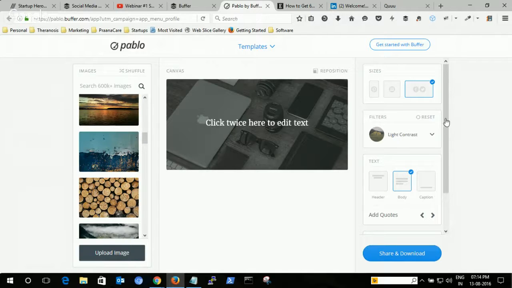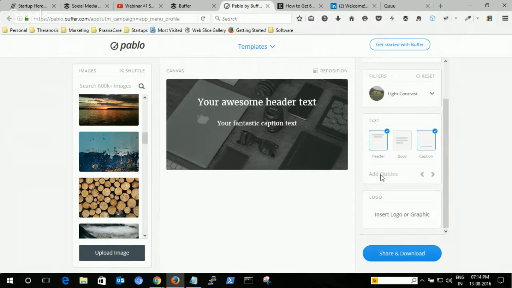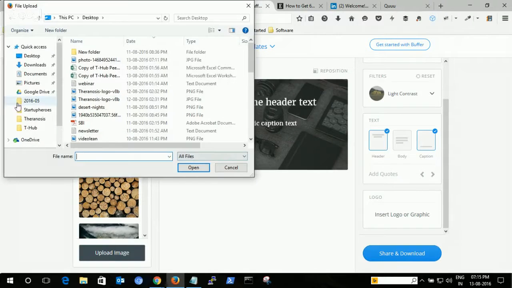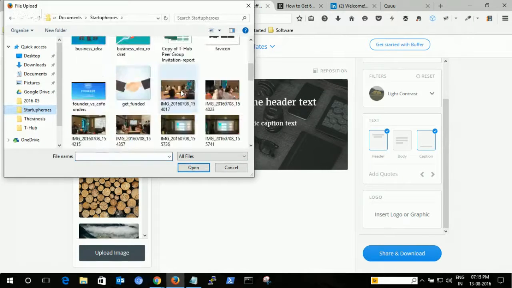Okay. And text. So text, you can have a header and a body or just a caption, right? I think these two things are good. And you can add quotes. And you can also insert your logo or a graphic. So I'm gonna insert the Startup Heroes logo.